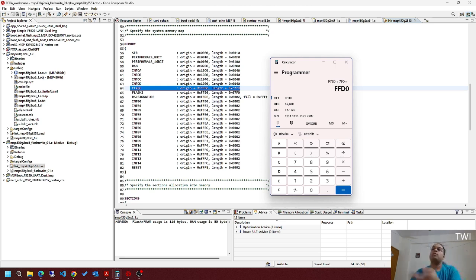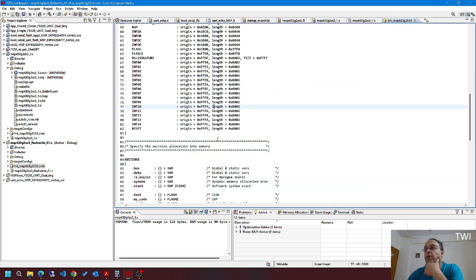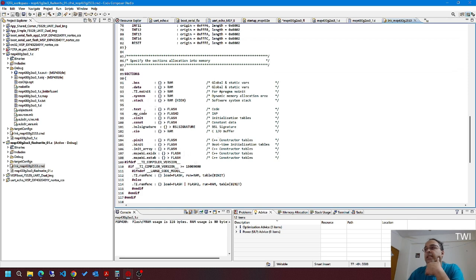Now why have I defined these two flash areas? Because C000 is TI's conventional memory area from where they start their own codes, and the next one, flash 2, is where my IAP code is going to reside. Now how do I tell that? That is explained over here. That dot my code section in the linker will basically tell the compiler that this part of the code should reside in this part of the flash memory. So wherever I give the attribute as my code, that will be automatically placed in flash 2.